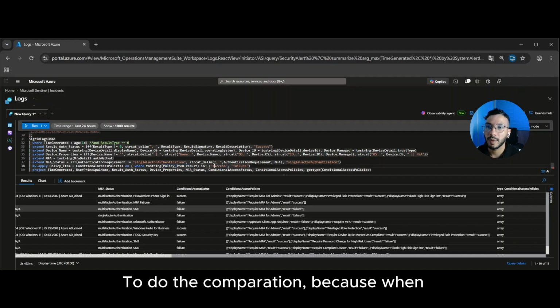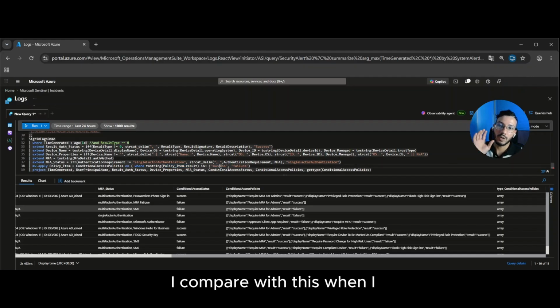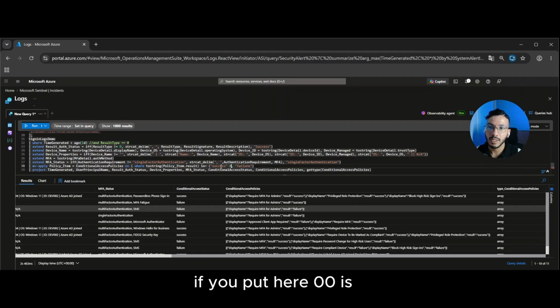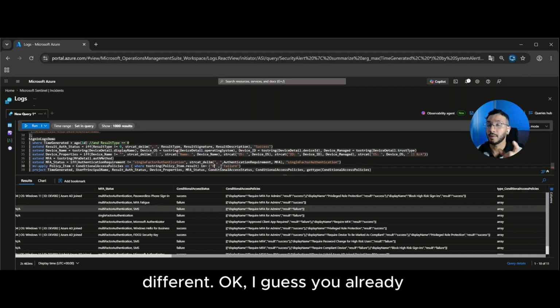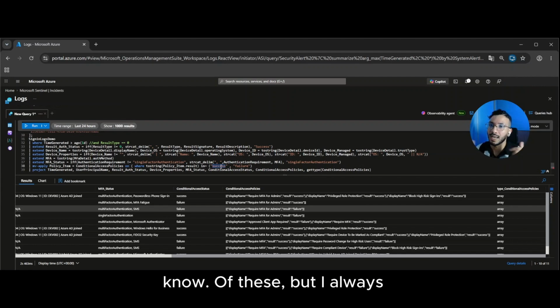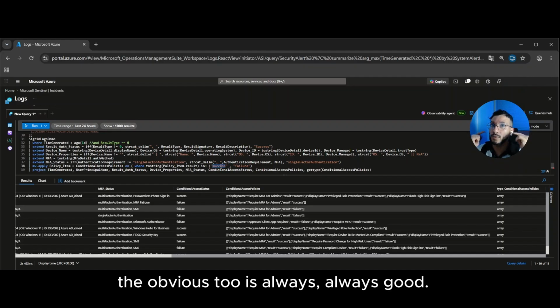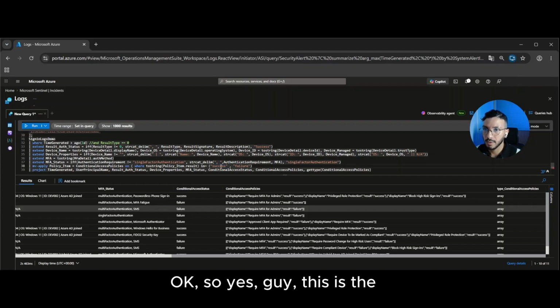If you put 0 here it is like an int, if I put it inside the quotes it is a string, it's different. I guess you already know about this, but I always like to say the obvious, and listening to the obvious too is always good. So yes guys, this is the one.